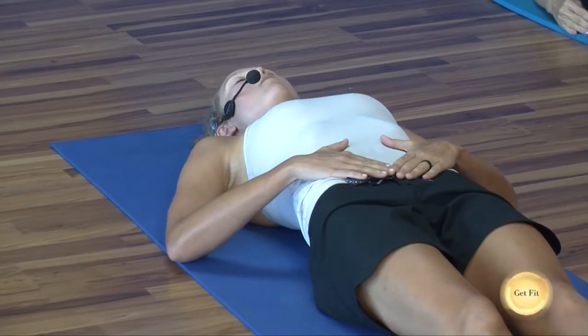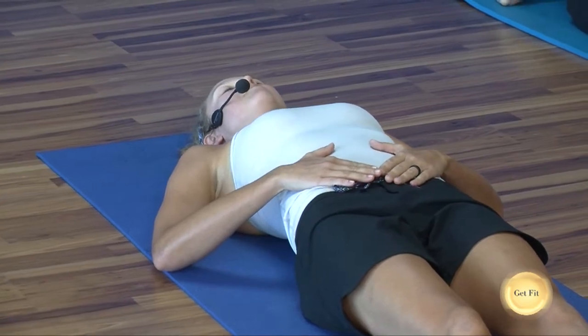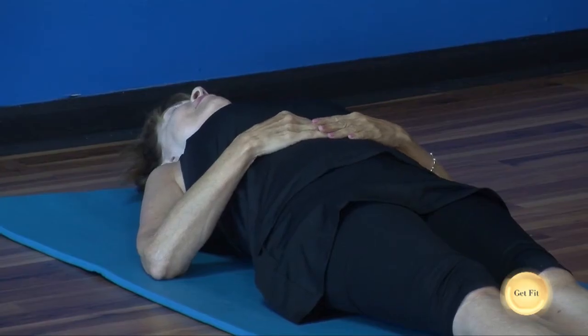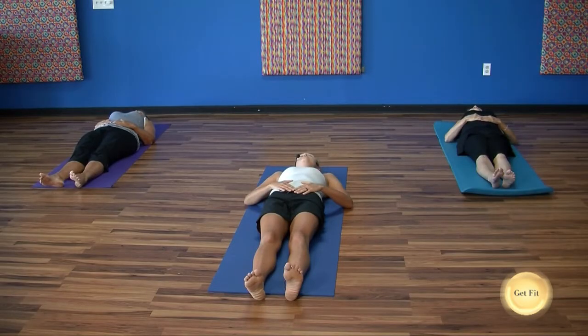So place your palms on your belly. Feel your inhale rising the belly. And feel your exhale sinking the belly. Lengthening your inhale and your exhale. Just letting go of any tension or stress. We don't need it today on our mats.